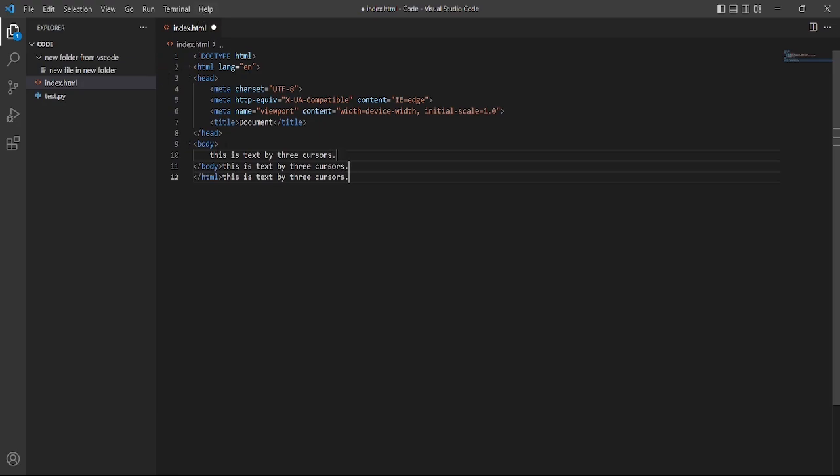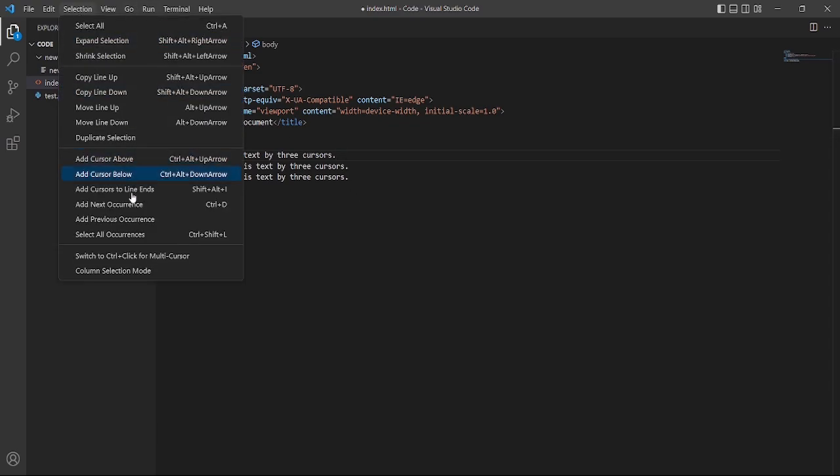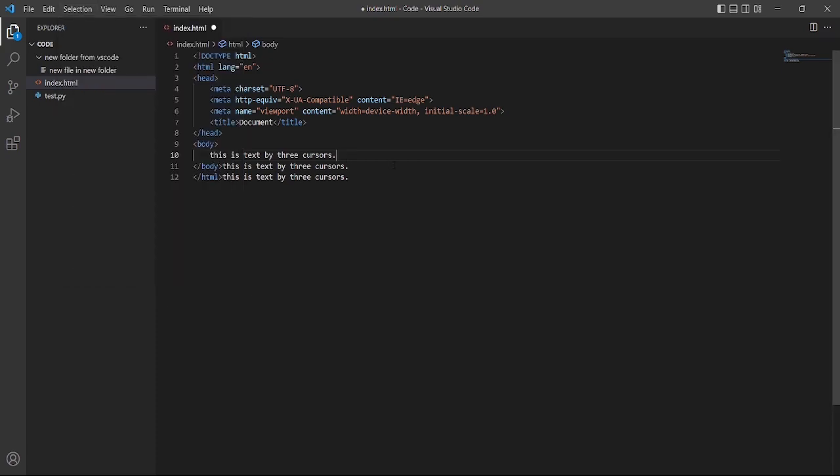This is actually quite useful because there are many times you want to like type the same thing on 3, 4, 5, 10 lines. And so instead of like writing it once, copying it 9 more times, you can simply just add many cursors. A shortcut to do this is here. Add cursor above. You can Control Alt plus up arrow, or you can just hold the Alt key and with your mouse click on where you want the other cursors to be.